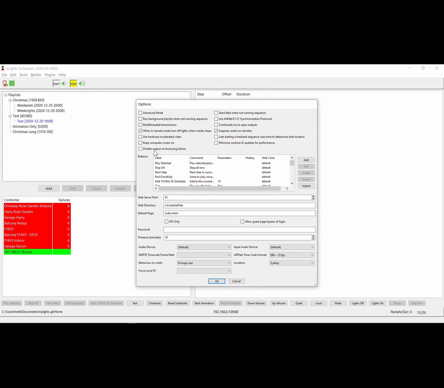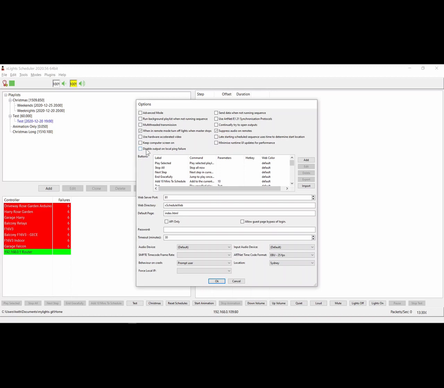I also added this option, disable output on local ping failure. I'm going to show you a way I think is better than this. The problem is, if something starts to show up as a ping failure, you can actually start to lose output, because it will stop sending data to the controller that's not responding to the pings.